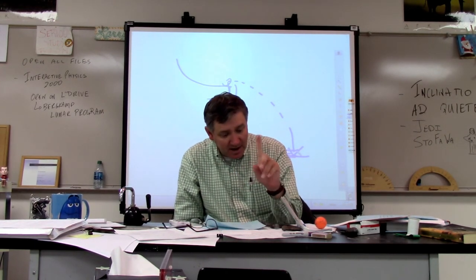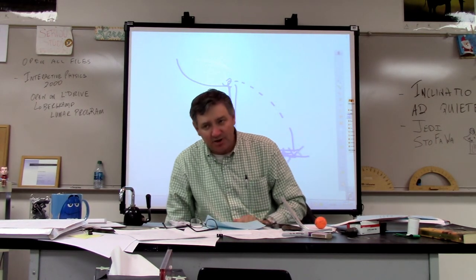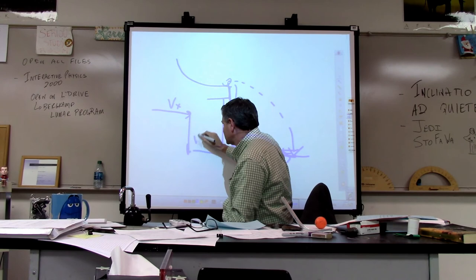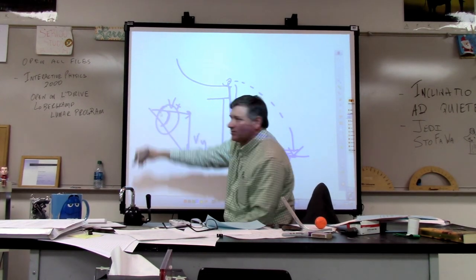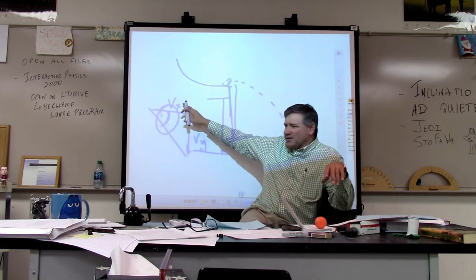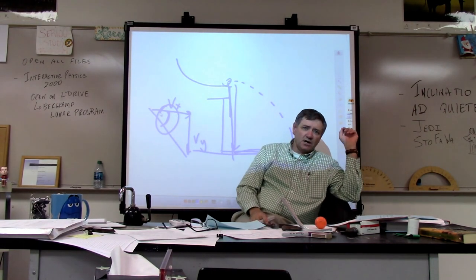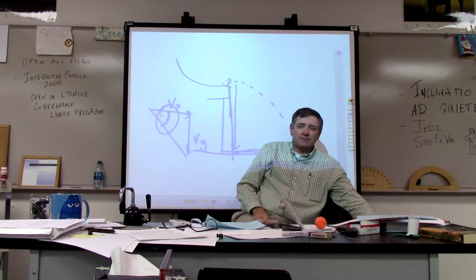When you get on your calculations, let me jump back to that first page for a second, because you want to find the resultant velocity, which is how fast you're going. So it's got a Vx and it's got a Vy. The angle that I want, just give me this angle right here. Don't worry about making it negative, okay? So this angle is typically around 70 or 80 degrees. So this is just the angle that I want, just that angle with the horizontal. Don't overthink it, just give me that angle. Okay, I'm done, you're on your own.